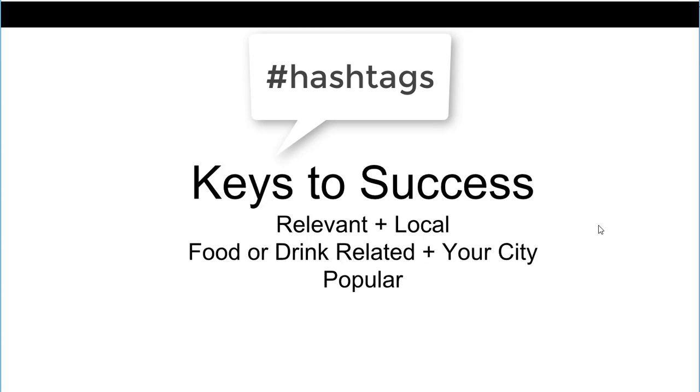You want to use the popular ones, but also try to avoid using very popular hashtags, meaning you just type in food as a hashtag and then everyone around the world might be tagging that, and that's cool. But as a business goal, you want to hit people that are local that have the ability to come to your restaurant. So you don't always want to just broadcast it out there around the world. It's nice to get a lot of likes, but it's even better to get likes and followers that are local that can come to your restaurant or spend money in your business. That's the importance of the keys to success.